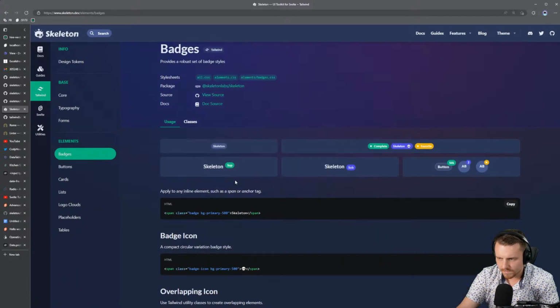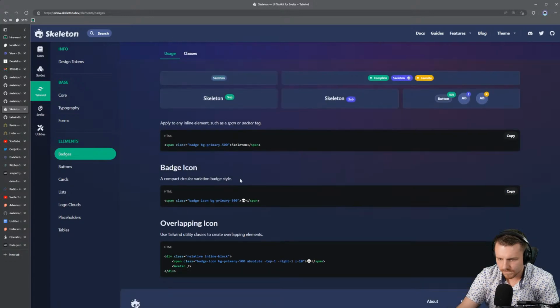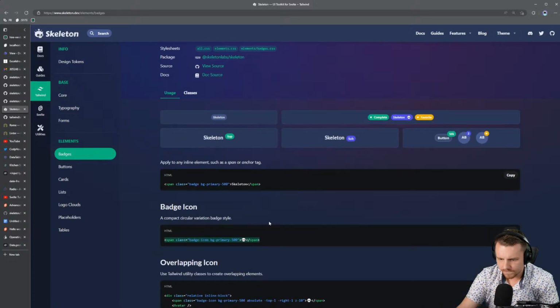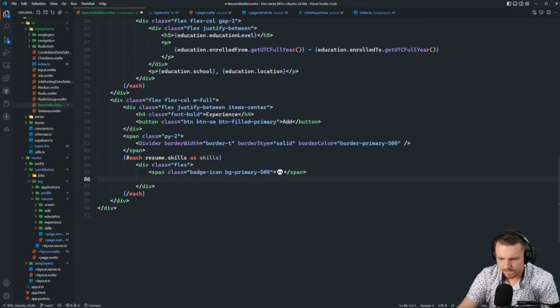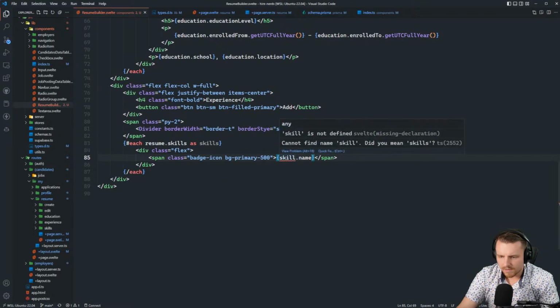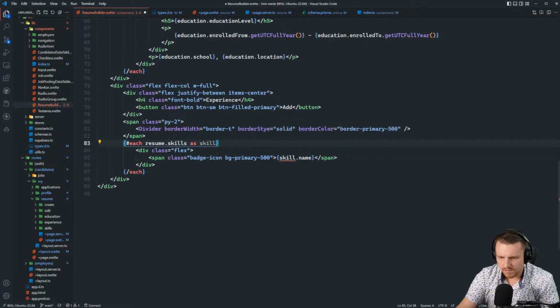Badges. And this would be each resume.skill, and then skill.name. I think, or skill seems to be skill.